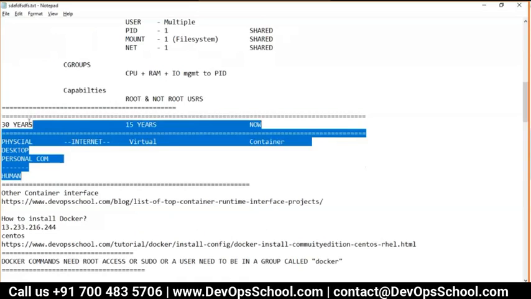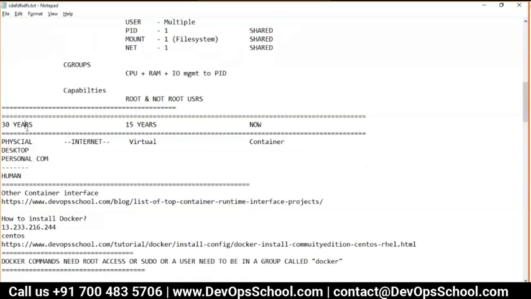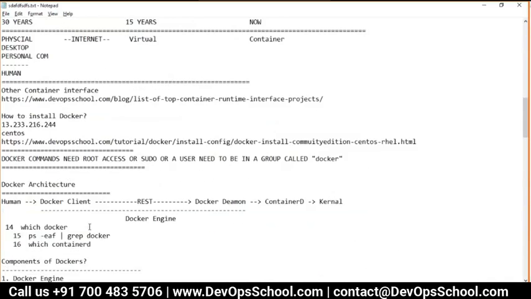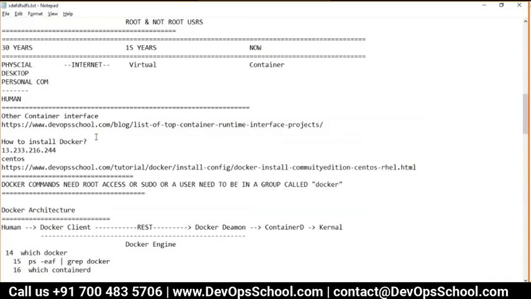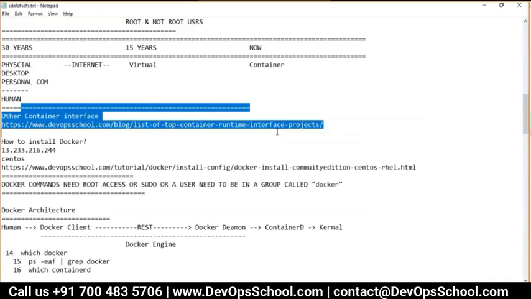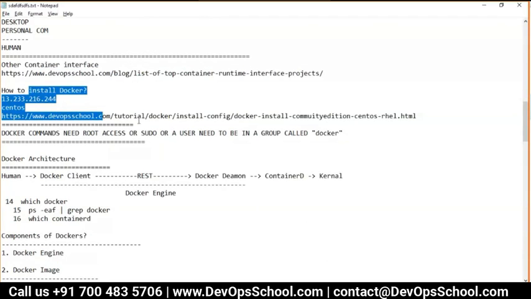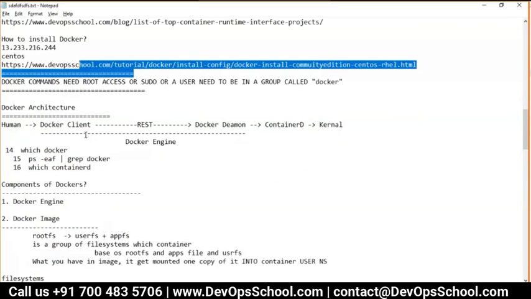Then we understood the use cases of the container, why we are learning. We understood that containers help us save CPU, RAM, operating system licensing cost and stuff like that. Ultimately, this one. Okay, and for that we understood other things. Do we have other alternatives to Docker? So many, this URL has so many. Now, how to install Docker? We did it. This URL you just need to follow.